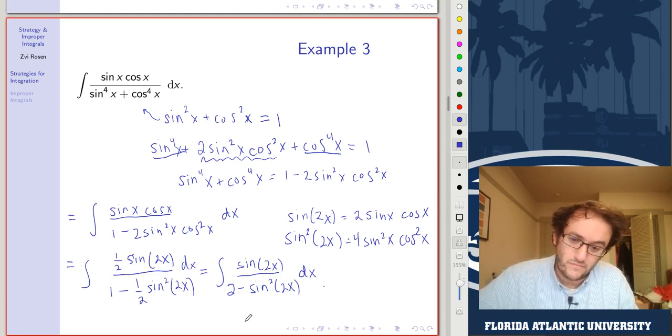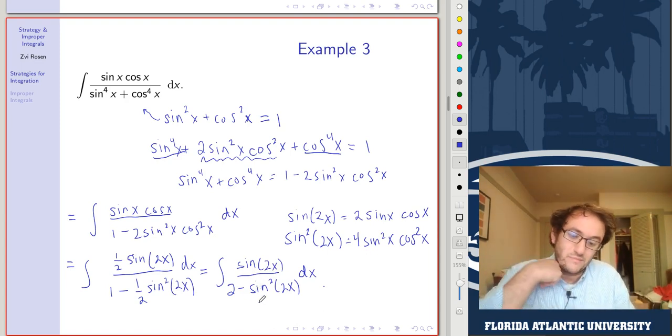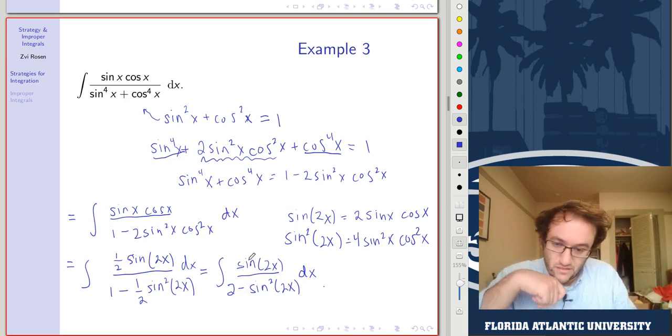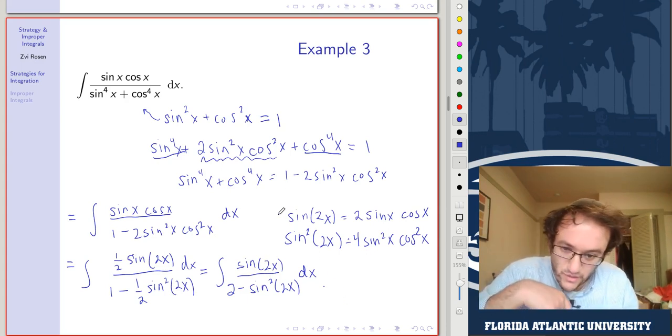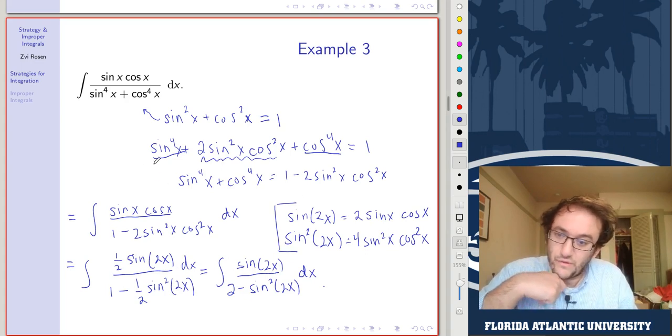Okay. Now, I don't love having this 2 here. And also, it's not great to have the sine in the bottom and the sine on top. Ideally, we would be able to do a u substitution, so that we can make u equals cosine. Then we would have du equals sine. So there's still some manipulation we want to do here. I'm just going to box this off. Okay, so let's make a new slide.